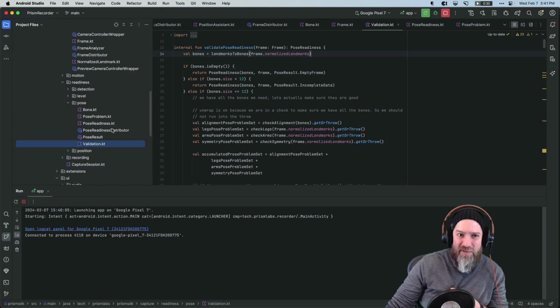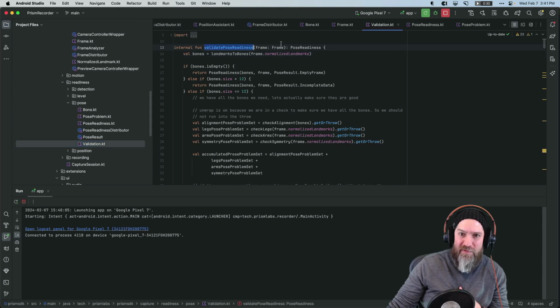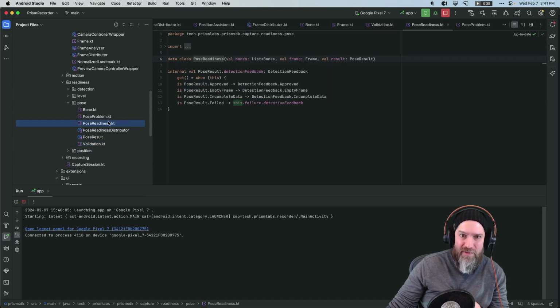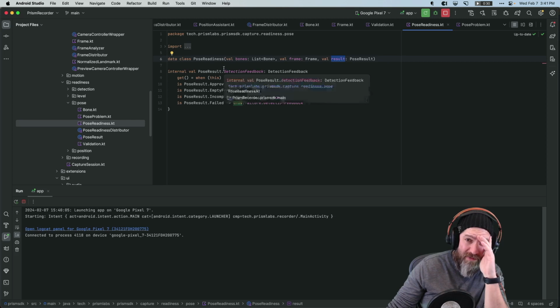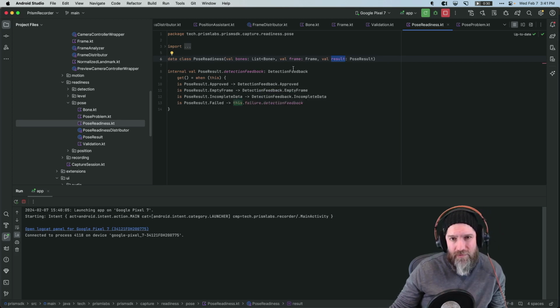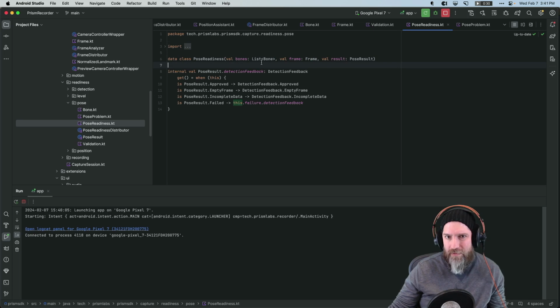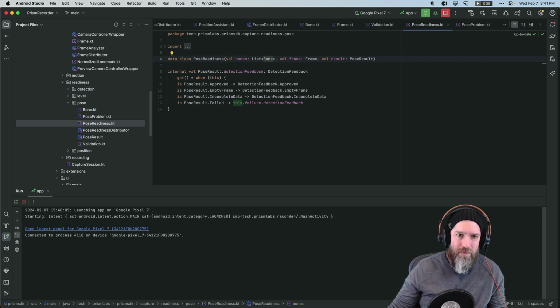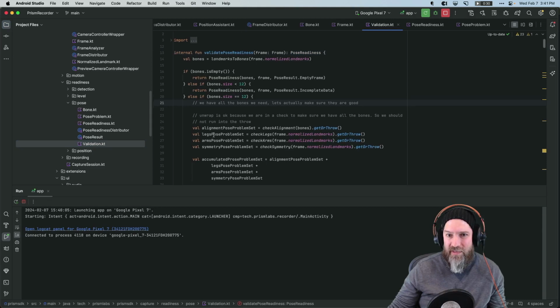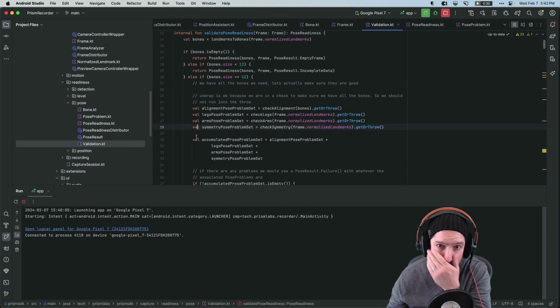So we take a frame in and we turn a frame into a pose readiness. Pose readiness has bones, frame, and a result. I don't think we're actually using frame, but can we easily do it as part of this is the question.